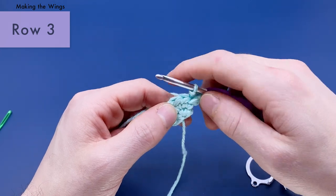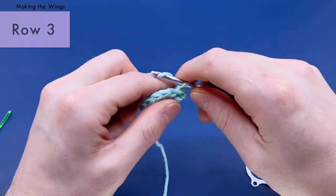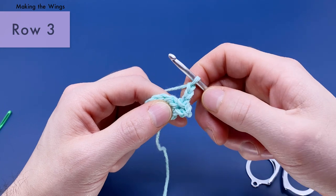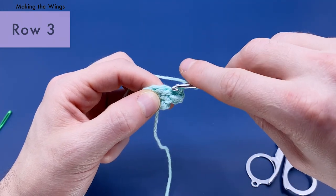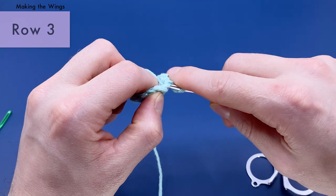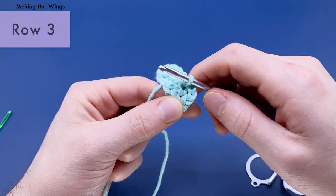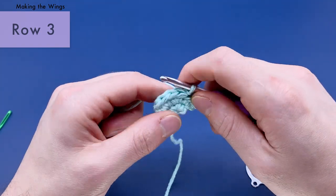So there's our first. Let's do another one. We want to chain three. One, two, three, and then go into the next stitch. So this is the last stitch. Here's the next one. Make sure you're under both of those loops. Yarn over, pull it through the stitch, and then through the loop on the hook. There's your second one. Now we're going to do one more.